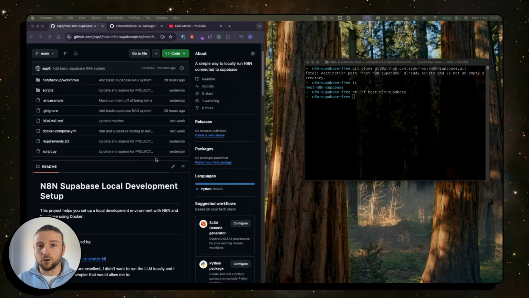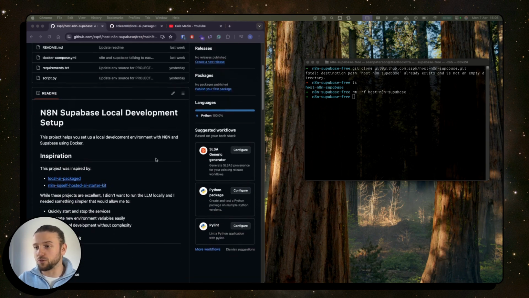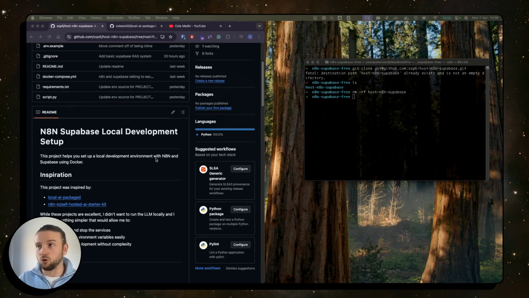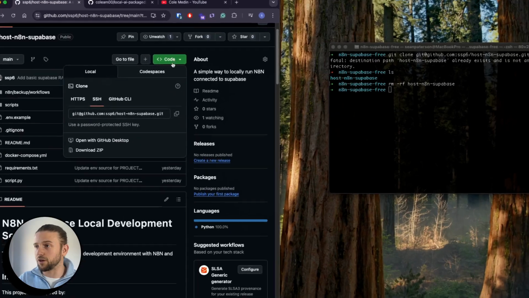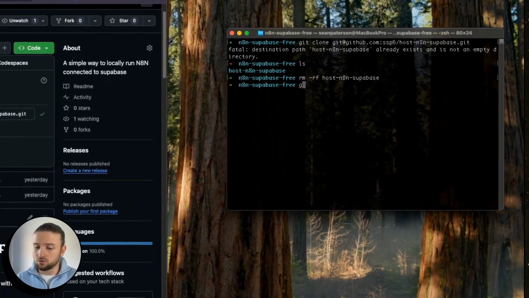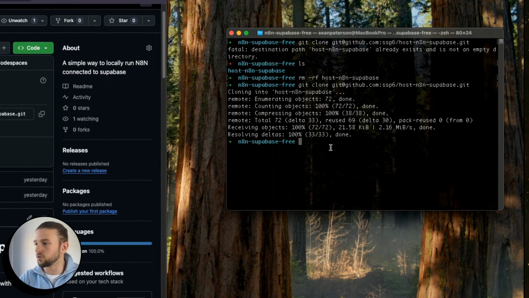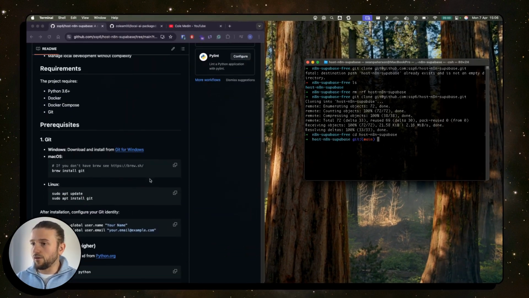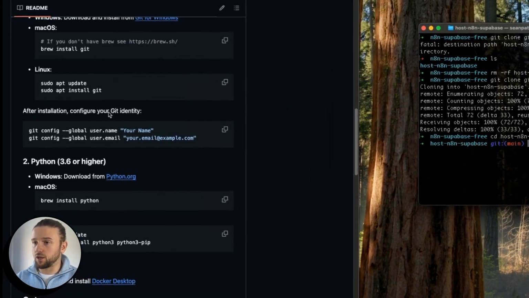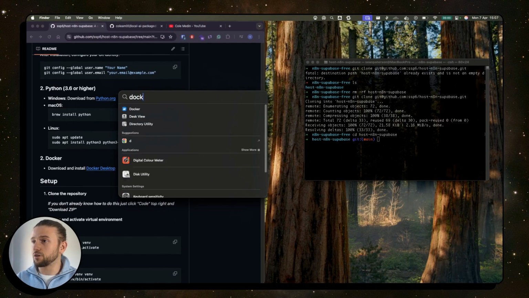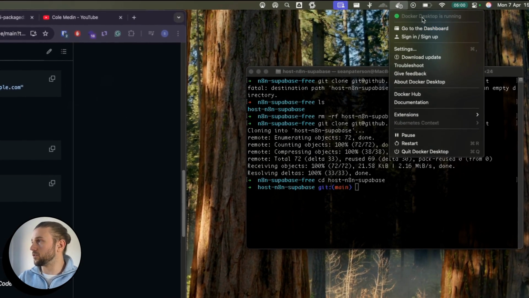If you are a developer, you can likely just go to the link below for the GitHub repo, run through the documentation yourself and get it all set up. But I'm going to speed run you through it just so you see how it all works. First thing we're going to do is come in and clone the repo. And then go into the file. Got here setting up brew and Python that you'll already have done. I'm going to make sure Docker is running. See up here, Docker Desktop is running.